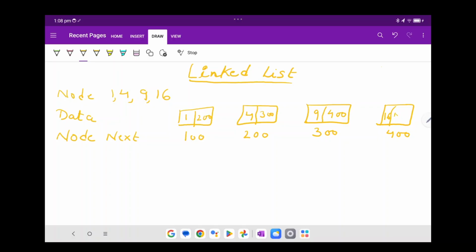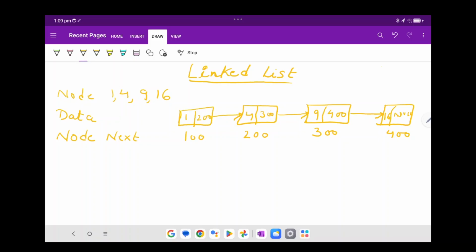The last node's address will point to null. This indicates the end of the linked list. And that's how these nodes are linked together.